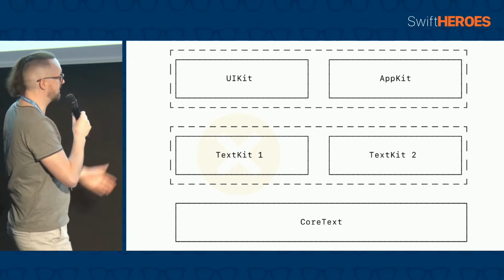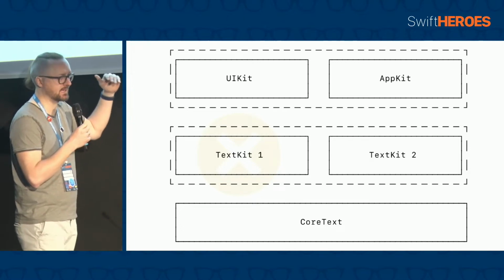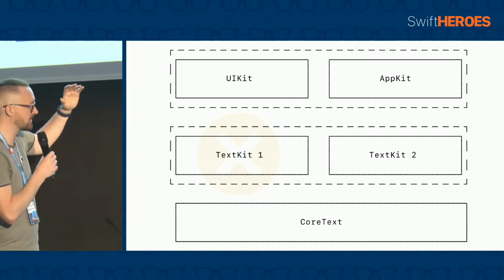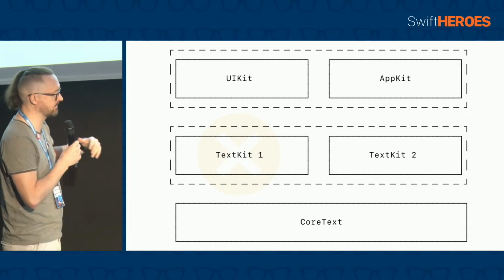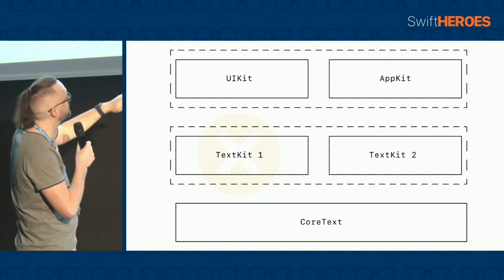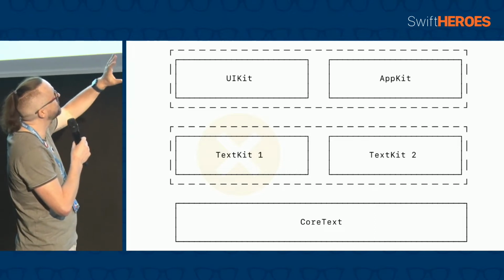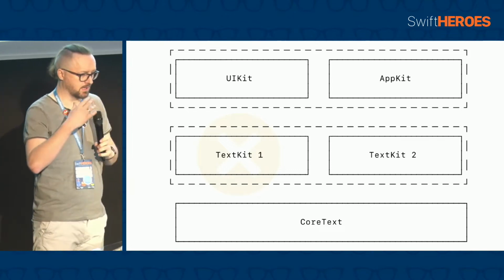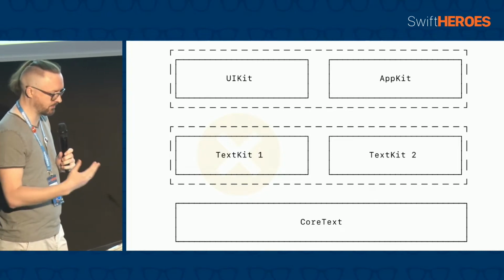Basic architecture. We have Cortex, which is the C API and is the core of any text layout on macOS and iOS. Then we have TextKit 1, which is softly deprecated already. Next year, I guess, they will say something from the stage in June that from now on just use TextKit 2. We have TextKit 2, the new kit on the block, and TextKit 2 is available on both platforms. But only AppKit got the launch, the support for the text view.